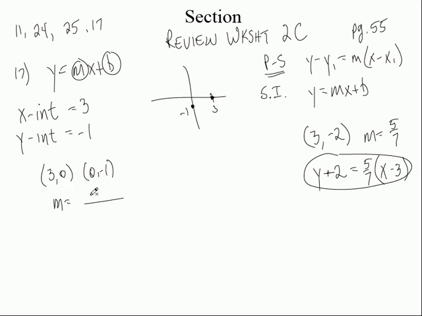Or you could do this. You could go 0 minus -1, which is the same as 0 plus 1, and 3 minus 0. You still get 1/3, don't you? Either way you do it. You could look at the graph, or you could take the points. And basically, that's all the work you had to do. Because when you put it all together, y equals 1/3 x. What's my y-intercept? -1. All right? And that's it. Easy. Do you agree? My other class always accuses me of saying everything's easy. But that is easy. Would you agree? Yeah, it is.